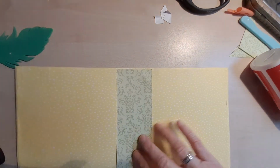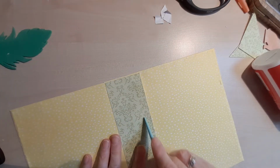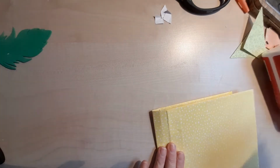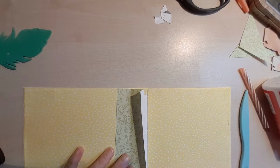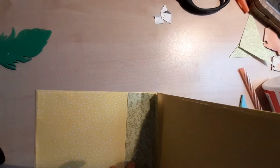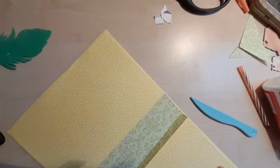Okay, so that's stuck down now, and I'm just going to score where the folds are. Just going to score along there to allow for the paper to, oops, see, because it will move a bit. Now, let's see. Oh, it's moved quite a bit. Okay. Interesting. Okay, so just stick that in there like that.